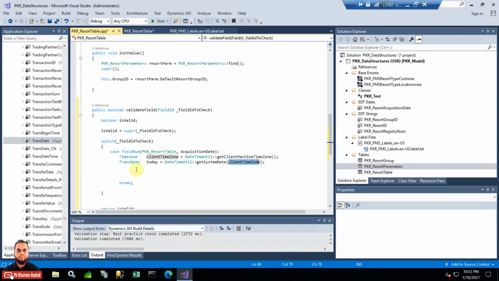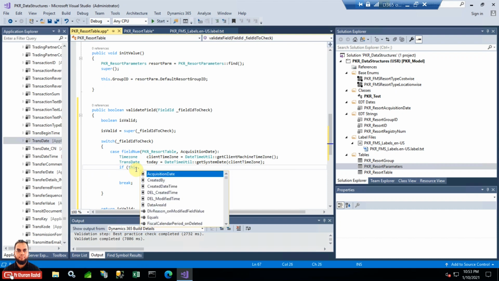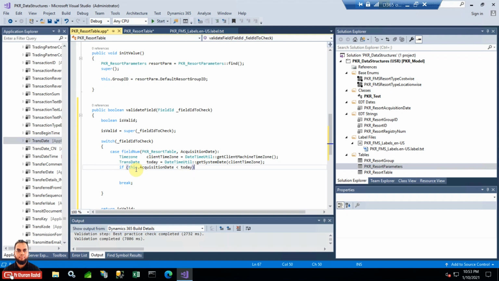Now that we have today's date, we need to compare this.AcquisitionDate, and if it is less than today's date, then you should catch it.